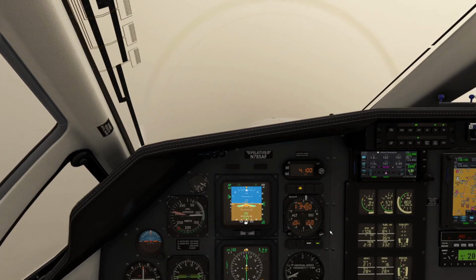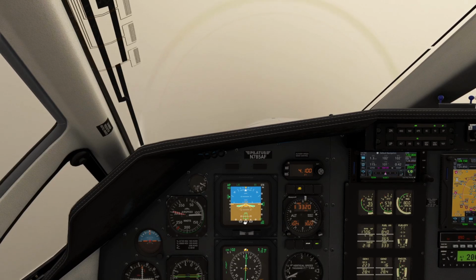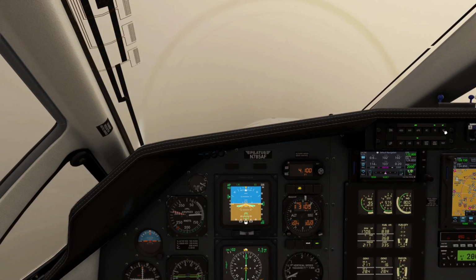You can see the ground. I can't see the runway. And then our altitude is 3,036 feet. We may not see it. And there's the runway. So I'm pulling autopilot off.